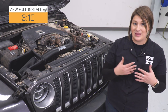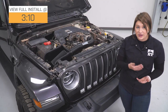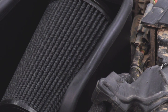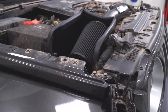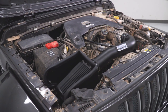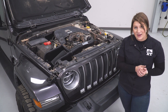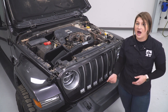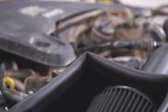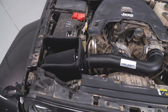Whenever you're opening up airflow — whether that be intake or exhaust on your Wrangler's motor — it is going to increase your horsepower, your torque, as well as your efficiency as far as fuel economy goes. This option by K&N is going to give you a dyno-tested 10 horsepower increase as well as 10 foot-pounds of torque increase. However, those are going to be in the higher RPM ranges, and as Jeep owners, we don't spend a lot of time out there. You can expect to feel a little throttle response when you're getting on the highway or giving your Jeep gas in those higher RPM ranges. With that upgrade in airflow giving you that upgrade in performance, you're also getting some better filtration with this system with the large conical filter.